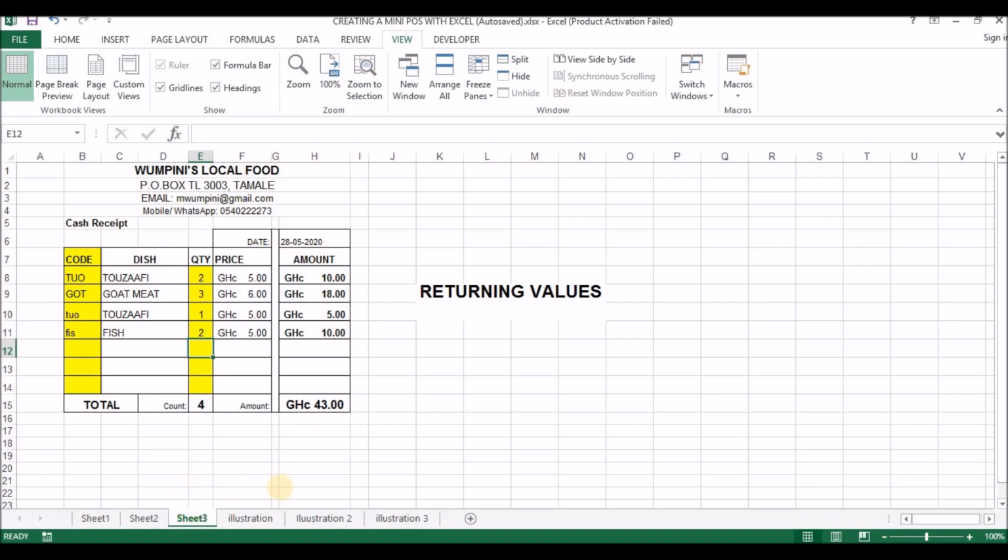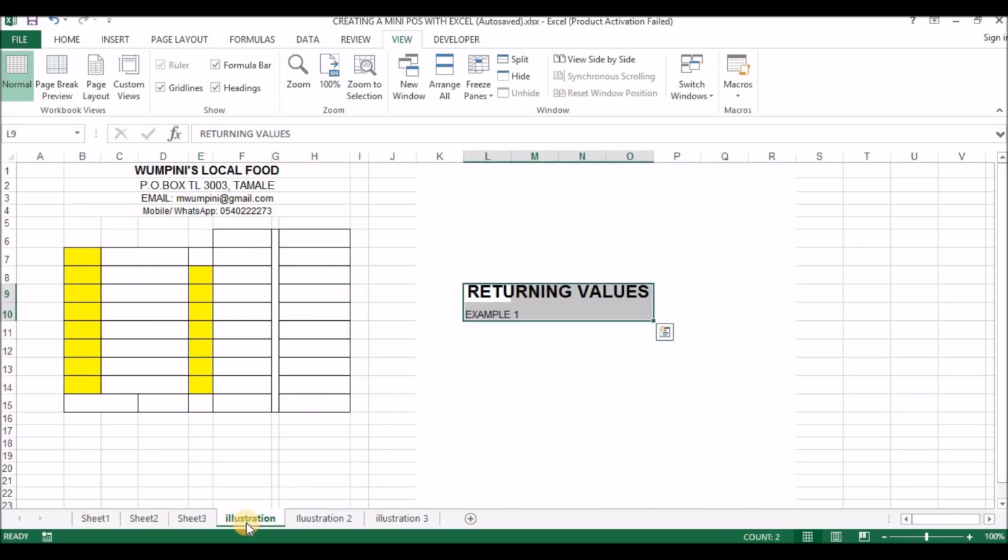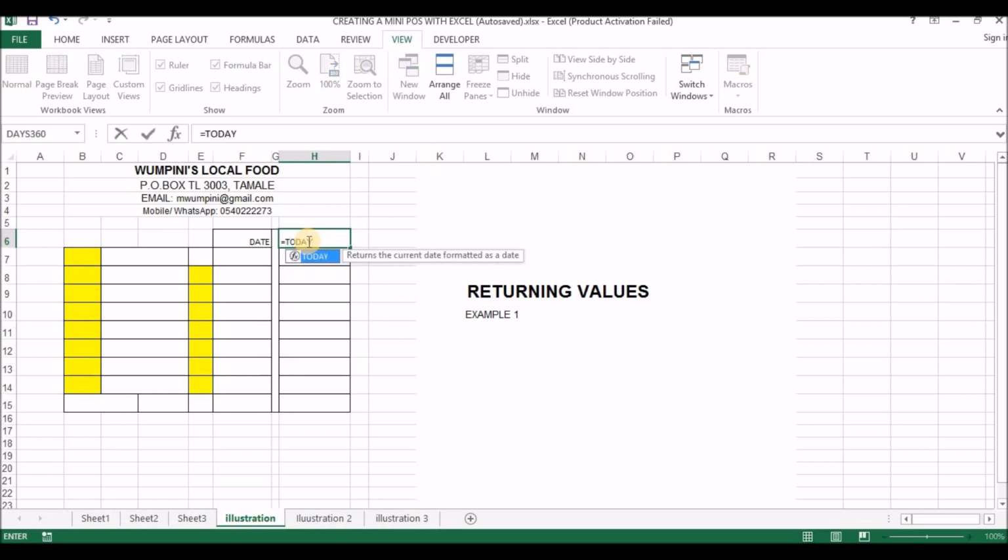So let's get into how this is done, and to illustrate that clearly, I have created a new one which we will all work together with. We'll begin with the dates. We have the dates, let's caps them, and then we say is equal to today, brackets. I am not explaining this in this video, but in subsequent videos I will explain how today and other time and date manipulation works.